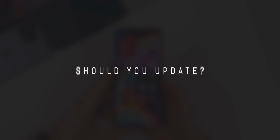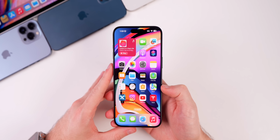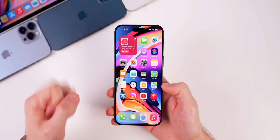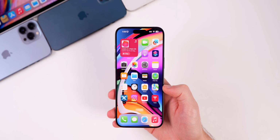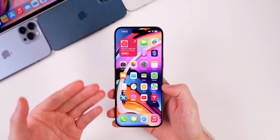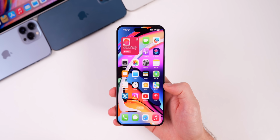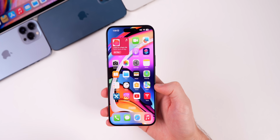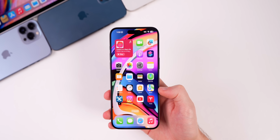So now with all that being said, should you update to iOS 17.4 or should you just hold off? And I would say that if you're in the US or any other country aside from the EU, I think this is a great update that you should strongly consider updating to, because once again, you do have the iMessage security enhancements, you have the new emoji. You don't want to be getting those little boxes with the question mark inside when your friends send you an emoji that you don't have because you didn't update your software. You never want to be in that situation. So if you want the new emoji, if you want the podcast transcriptions, potentially better performance and battery life, I just think all around 17.4 is a worthy update.